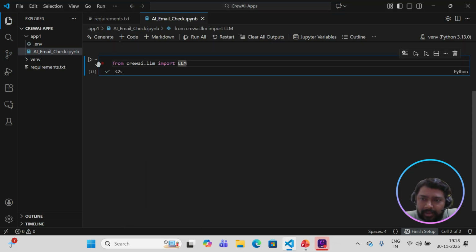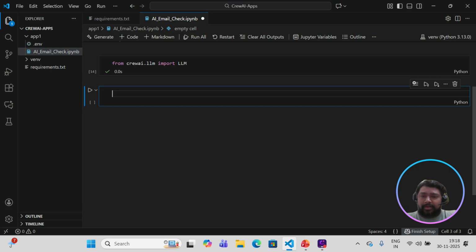Okay, it's loaded, LLM loaded. I just explained the basic things of CrewAI, and the next thing is to load our LLMs here. So I'm creating one LLM here.